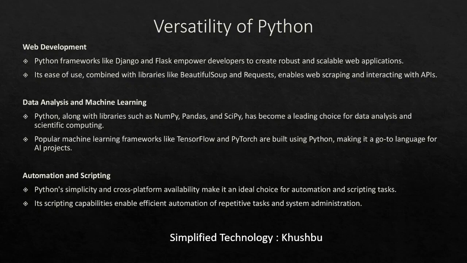Python is also used for data analysis and machine learning. Python, along with libraries such as NumPy, Pandas, and SciPy, has become a leading choice for data analysis and scientific computing. Popular machine learning frameworks like TensorFlow and PyTorch are built using Python, making it a go-to language for AI projects.